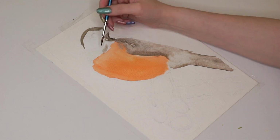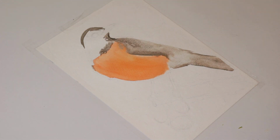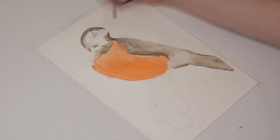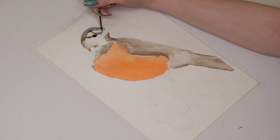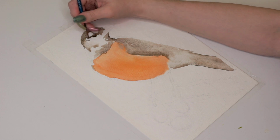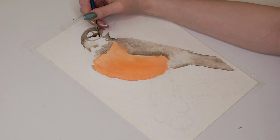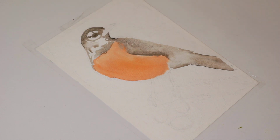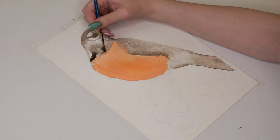But here, I think I used mostly black, probably a little bit of brown in this mixture. But I just used the black into the wet area of the paper, added a little bit more water to give a nice gray cast to the image. I wanted to fill in the whole dark area, that way there was a solid background, because I knew I was going to go back in with more detail and even more watercolor.